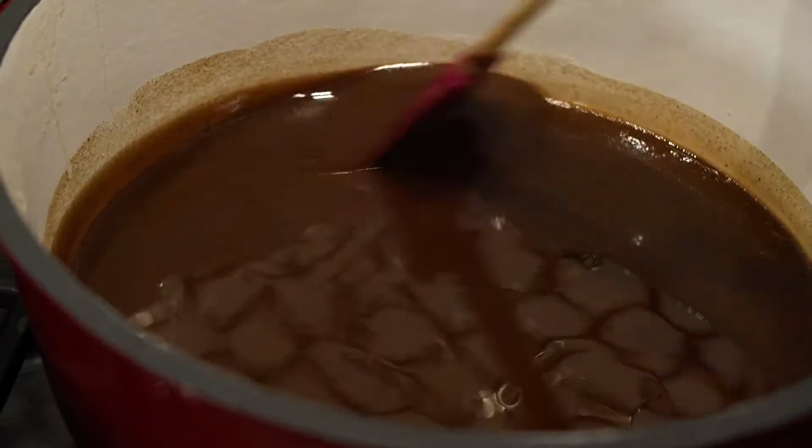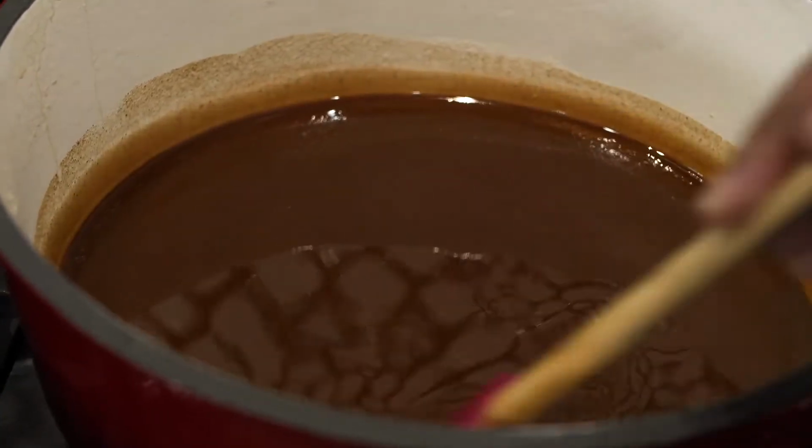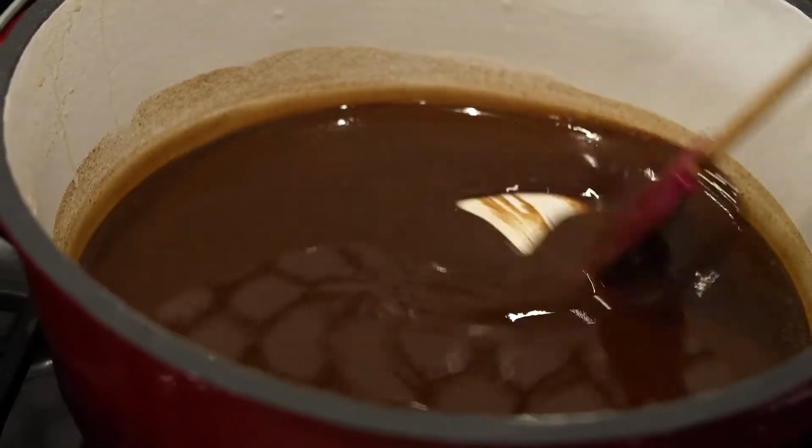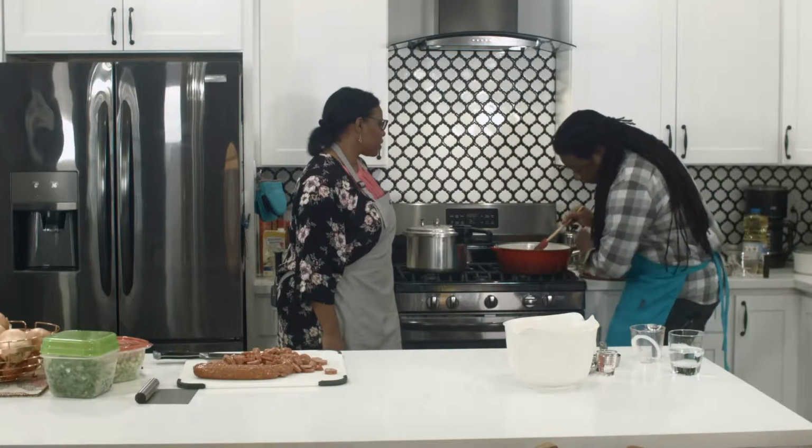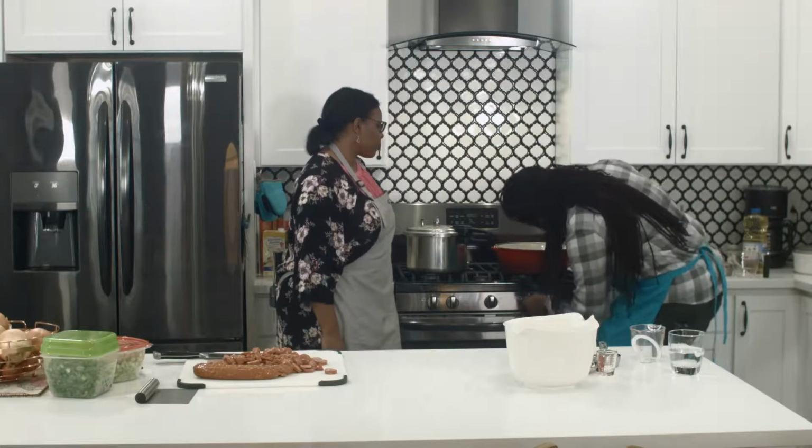It's like a mocha. Yeah. I mean, the color, the word is like chocolate milk or darker. Chocolate milk or darker. Okay. So this is the vibe. But it's done. Right. I'm going to turn this off for now.